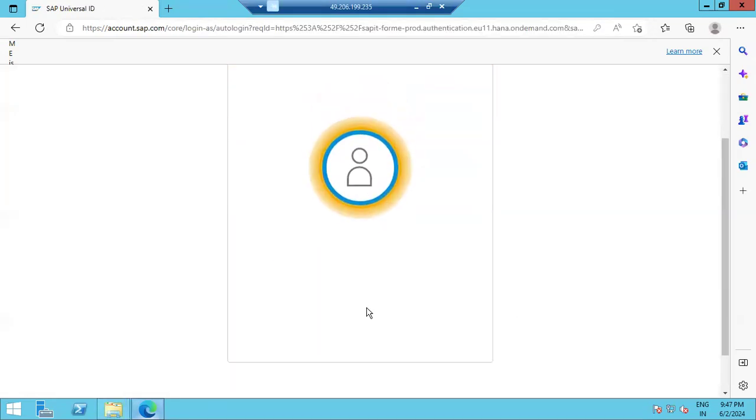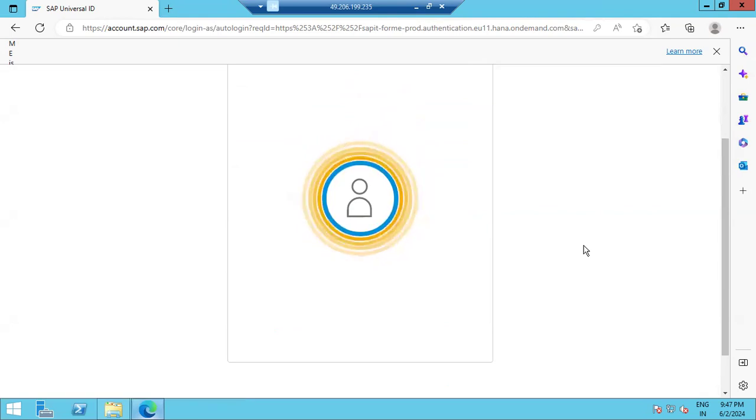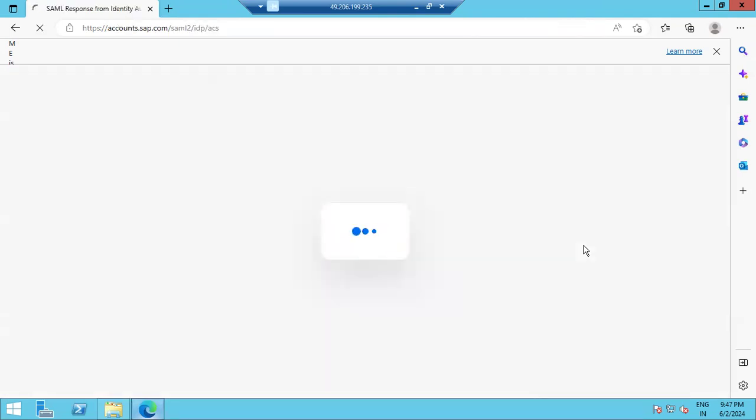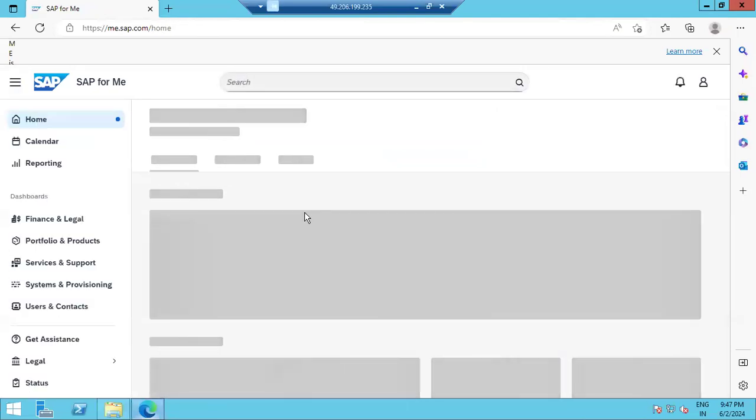So S user ID. Then we have to enter the S user ID here, so that you will be able to log into the system. From here in the SAP marketplace, if we want to download any software or anything, you need to log into the service marketplace. Here we have to work on that one.